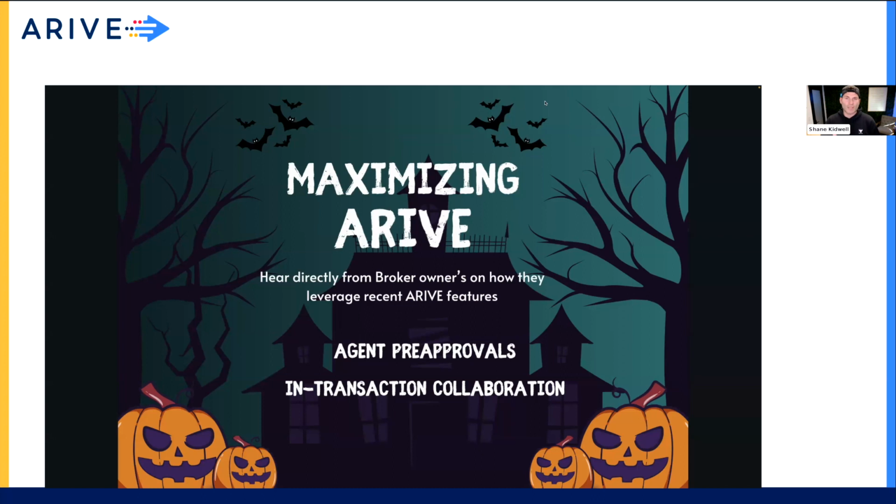I also want them to get in that borrower portal early so they get comfortable with it, because we're going to drive people there to look at the milestones, to add notes, to upload docs. I want to keep everything in that one system. So we use that a ton.